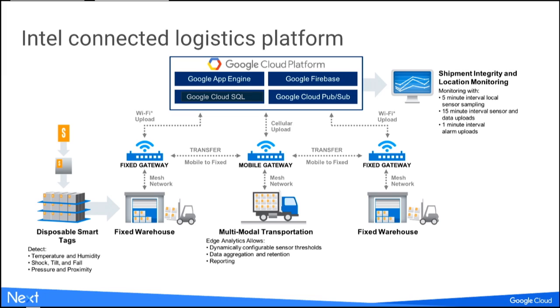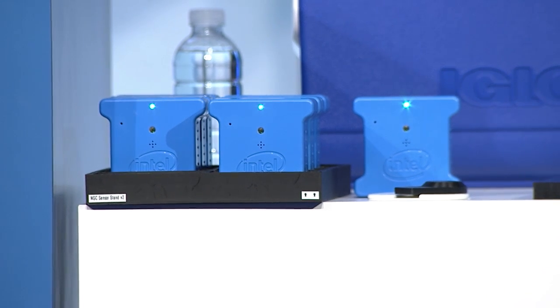So there in the center of the picture, what we're going to show live on stage today is these prototype sensors, which have a 3-axis accelerometer in them, and they also have a temperature sensor. With that 3-axis accelerometer, we can tell things like tilt, and we can tell things like shock or vibration. And depending on the algorithm, you could determine the difference between a fall or a collision.